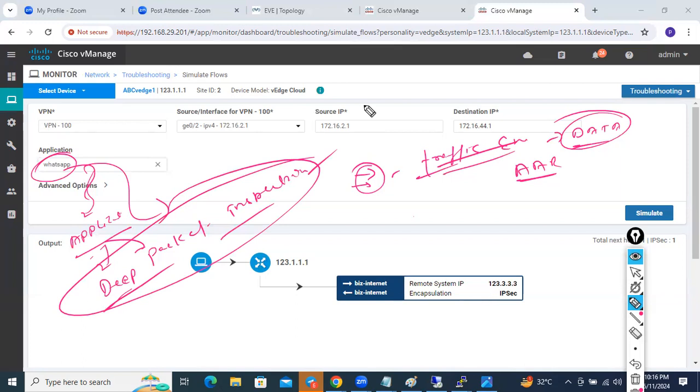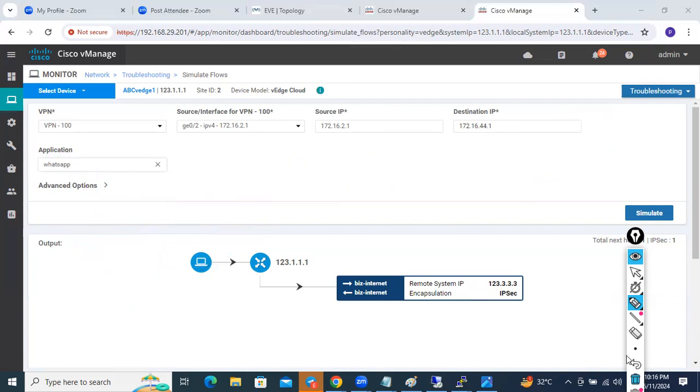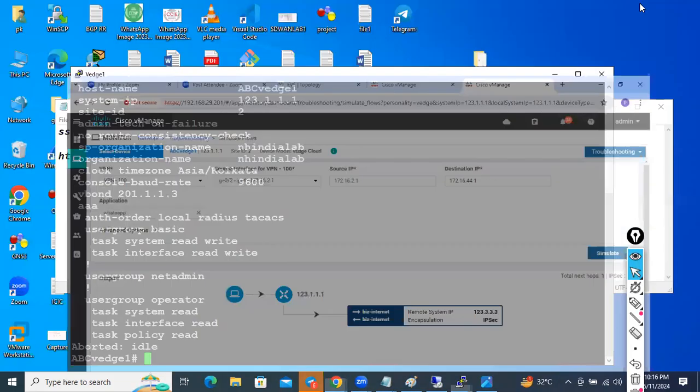No. So what you can do, you can just try this one first. Tomorrow, I will discuss the route filtering and the path manipulation using the T-log. So then this lab will be finished. I will close this lab, and then after that, we will jump on the second lab.